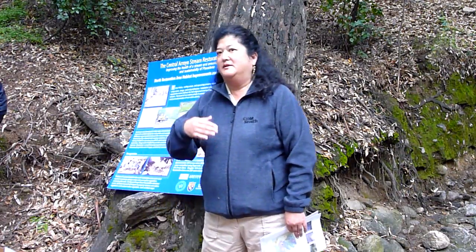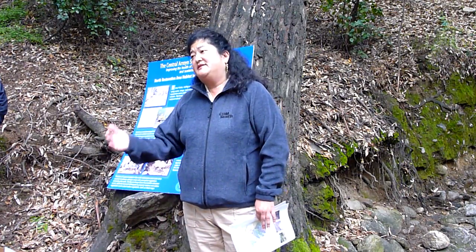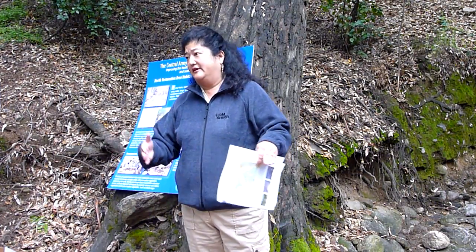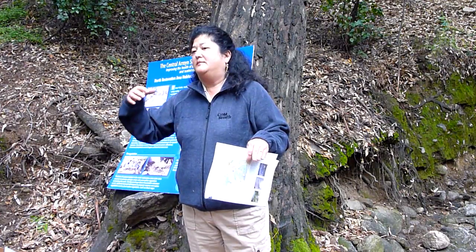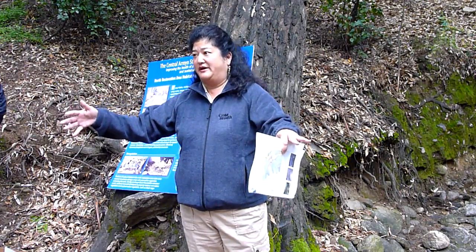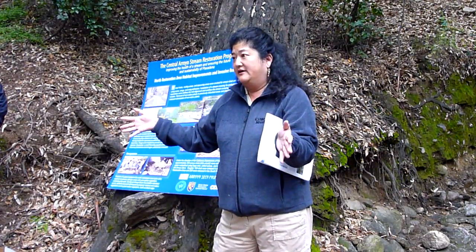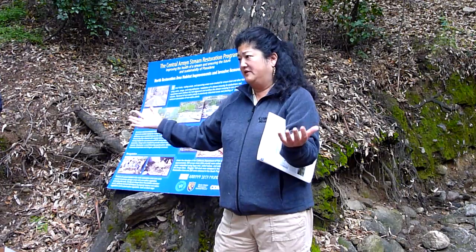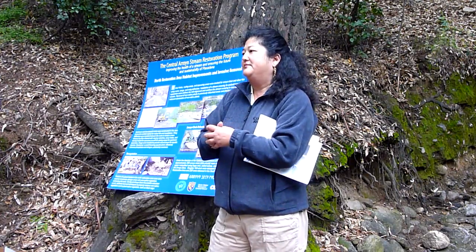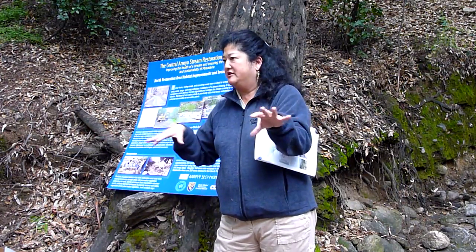So since that time, the Army Corps, state, others have recognized that that wasn't the best way to approach flood control, that there are ways to engineer floodwaters where you have some areas that are definitely within a control structure and others where you have the soft bottom, like in the 134 and up here. And if you engineer it correctly, you can actually still retain the floodwaters, have maybe a bypass channel that takes a lot of the high flow, and then the stream itself could be more of the low flow channel, so you've got two different engineered concepts.